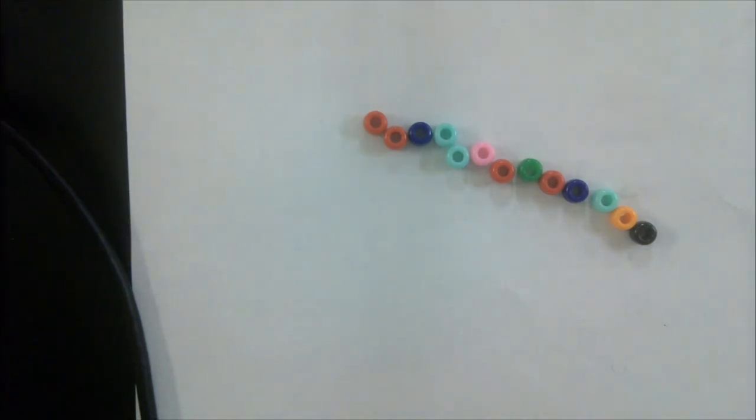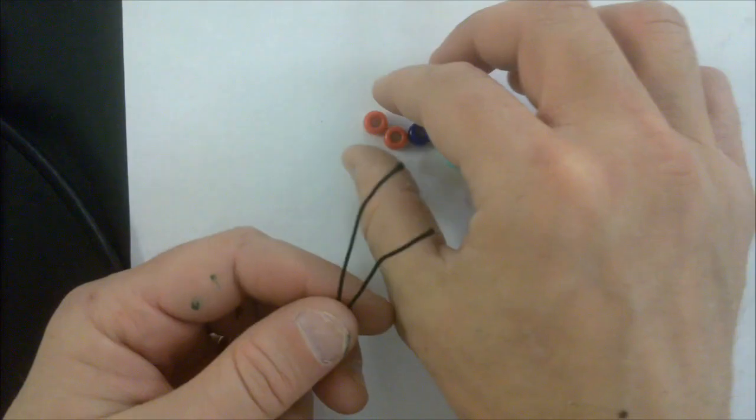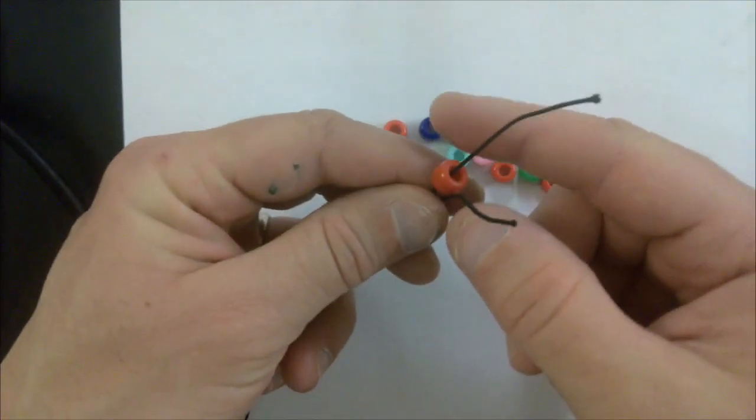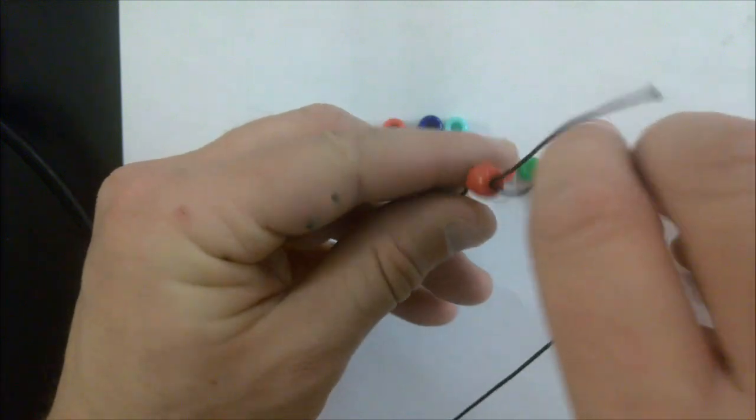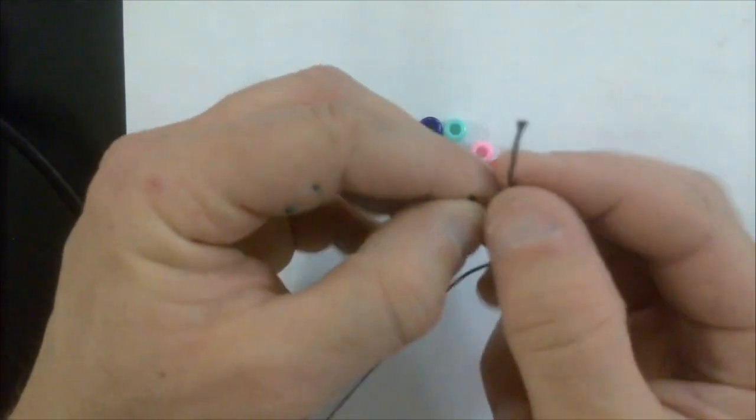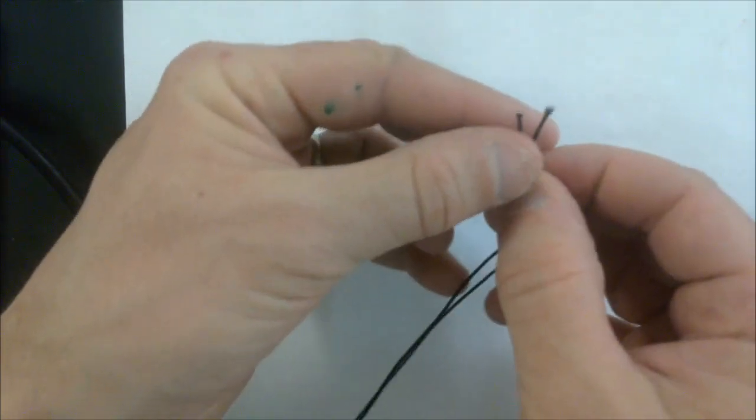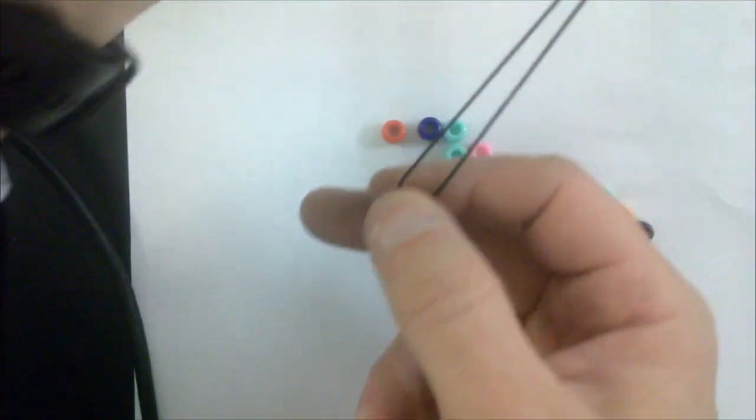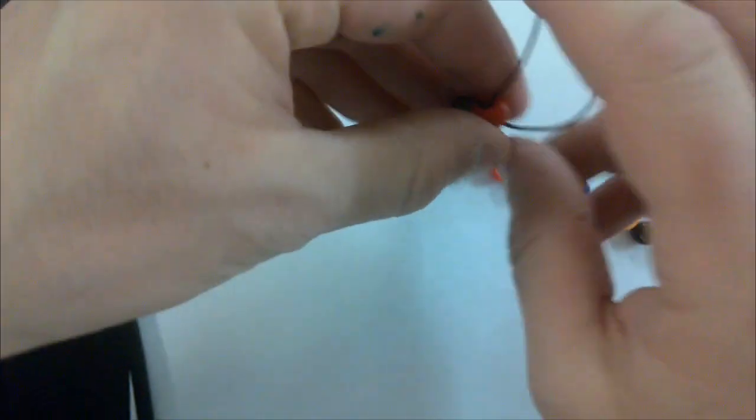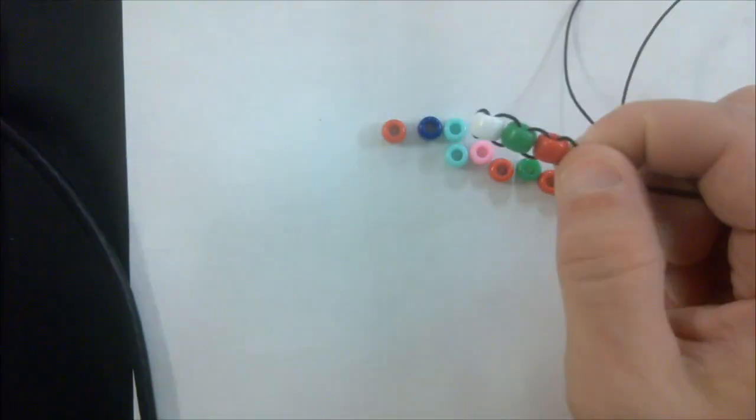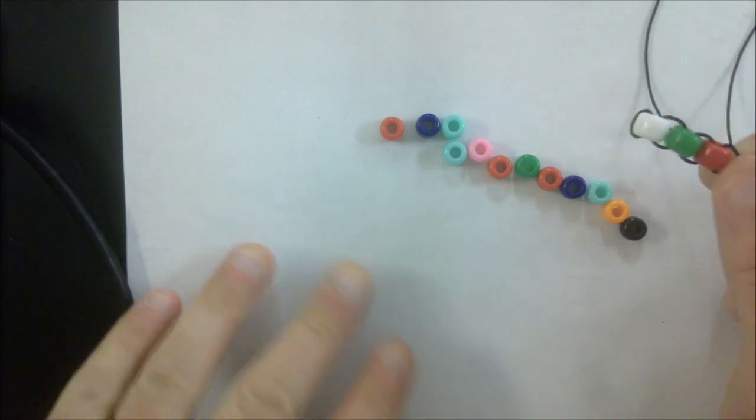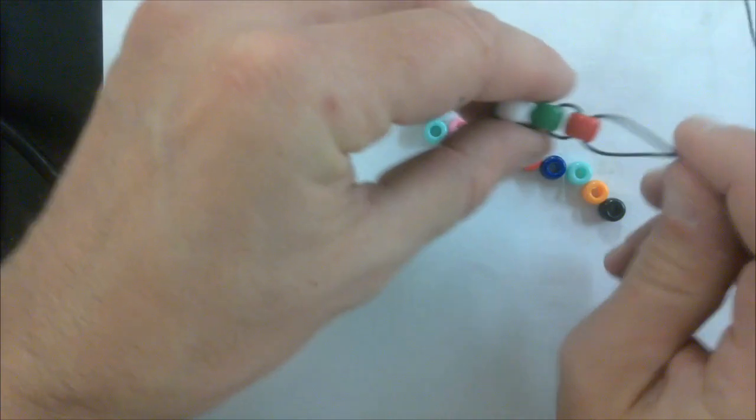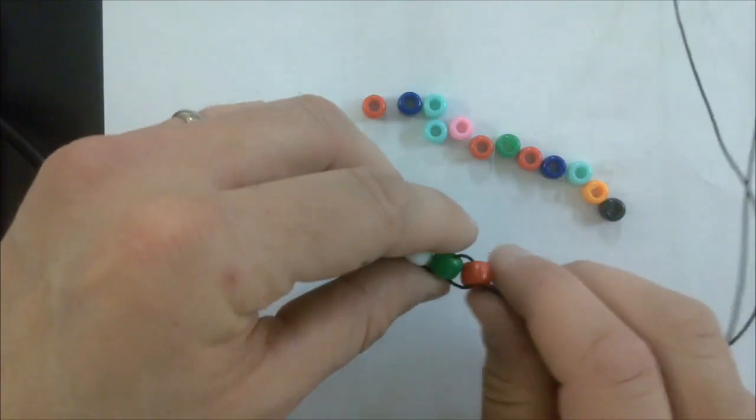Let's do another one. Go back up, take a bead - the next bead, order matters. Put it into one side, take the other string, go the other way. Line them up, pinch them with your fingers, pull the bead through. There you go, you got three now. So you're going to continue this process until you get all of your amino acids onto the polypeptide chain. Once you get them all done, I'll show you how to tie it off.